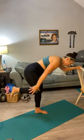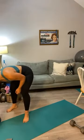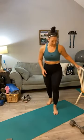1, 2, 3, 4, 5, 6, 7, 8, 9, 10, 10, 9, 8, 7, 6, 5, 4, 3, 2, 1. Good. Set that weight to the side gently. Gently. All right, for this next combination, you will still need your mat. You will need your band, okay?